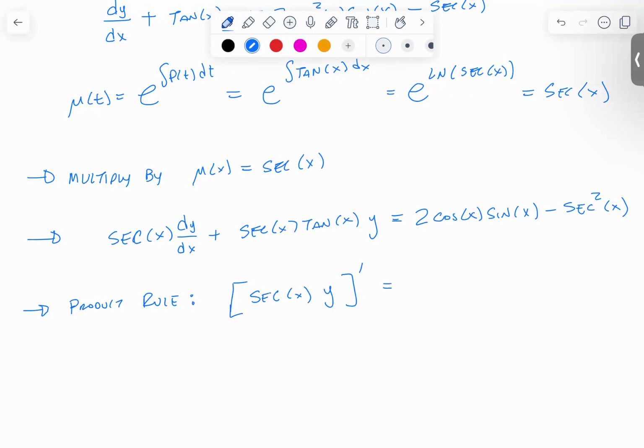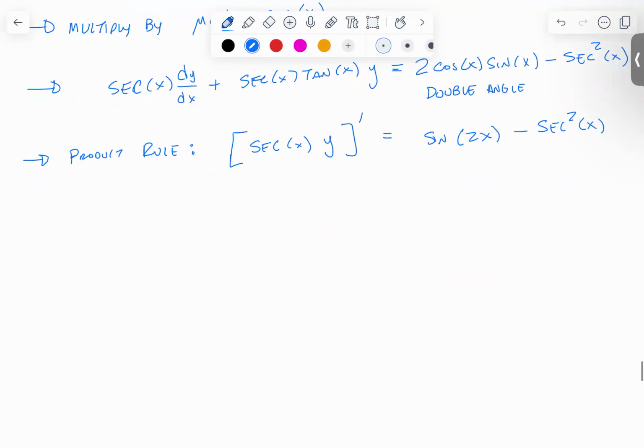Remember, double angle means 2 times the angle, not 2 times the function. So this right here, 2 sine theta cosine theta, that's sine 2 theta. Already seeing ahead, I just convert that right here. And that's the other thing: the more math you do, the more math you see. You keep seeing your trig, you keep seeing your calculus. All right, now we're ready to integrate.